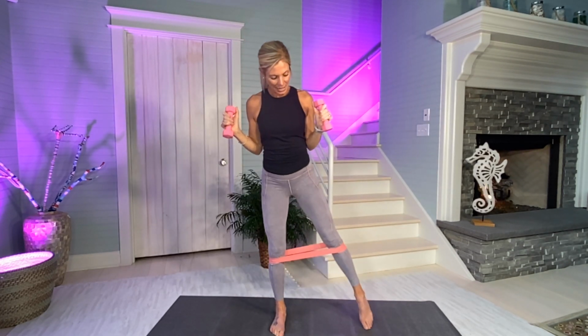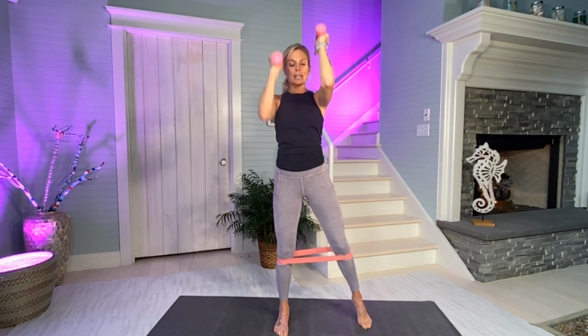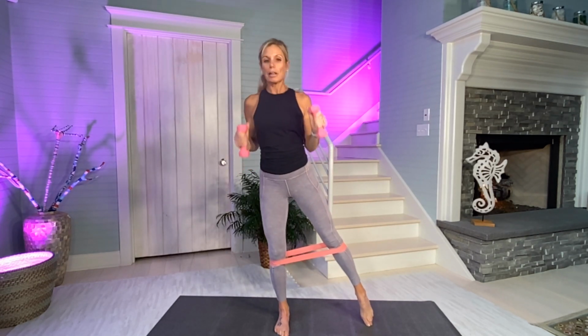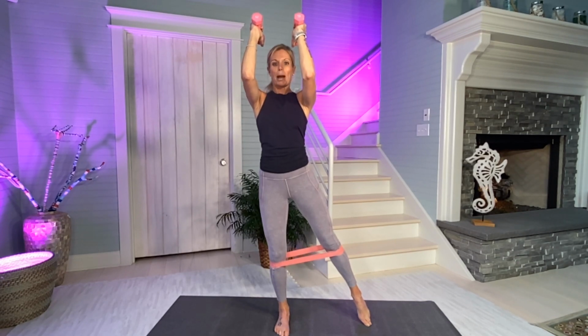Other side, now your left big toe. Now we're gonna do our arms like this. So have your triceps parallel to your mat. Remember, left leg is tight. Up and hold, same thing with the lower body for 30.